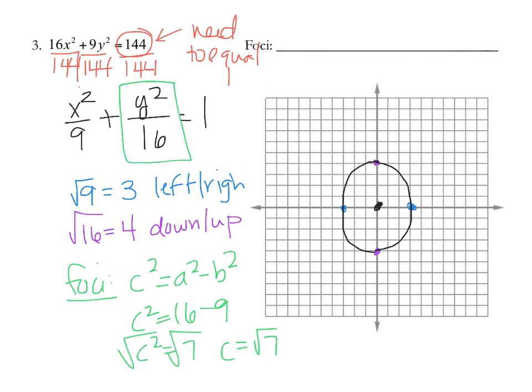It's the one that had the bigger number. So y was in control. It also is going vertically, the ellipse, so I know that those have to go in the y position. So it's going to be 0, comma, radical 7, and 0, comma, negative radical 7. And radical 7 is about 2.6. So that's going to be right in here, and that's going to be right in here. Again, on the major axis and inside of the ellipse.